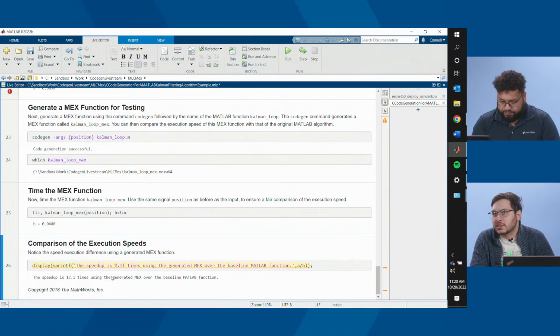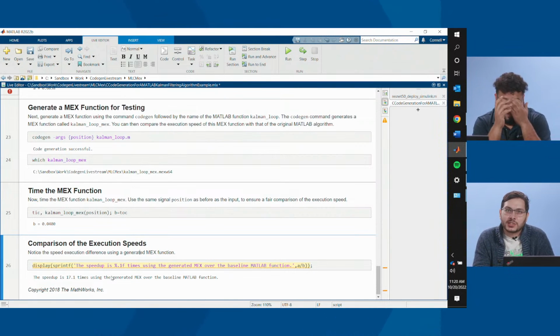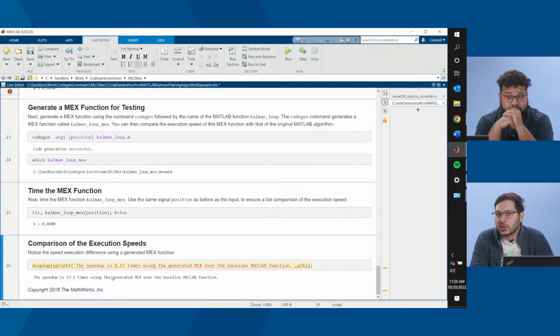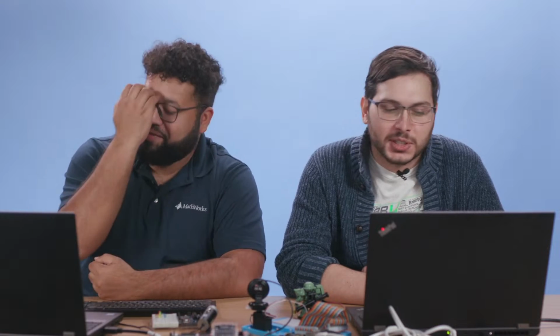And 0.6 versus 0.04, it doesn't seem like a lot, but we're also working with a pretty simple set of code here. If this was a more complex operation, or even a whole simulation that you're trying to run with different parameters, if you can take it down from 17 minutes to 1 minute with a 17 times speed up, that's a pretty significant difference. It's a difference between a coffee break and maybe just checking Teams really quick for a chat. Right.